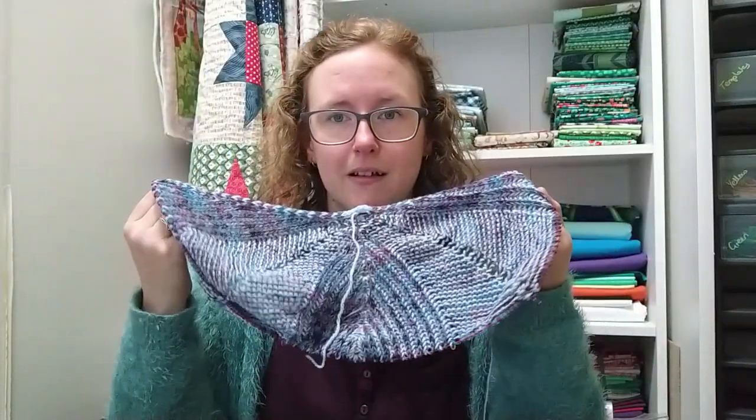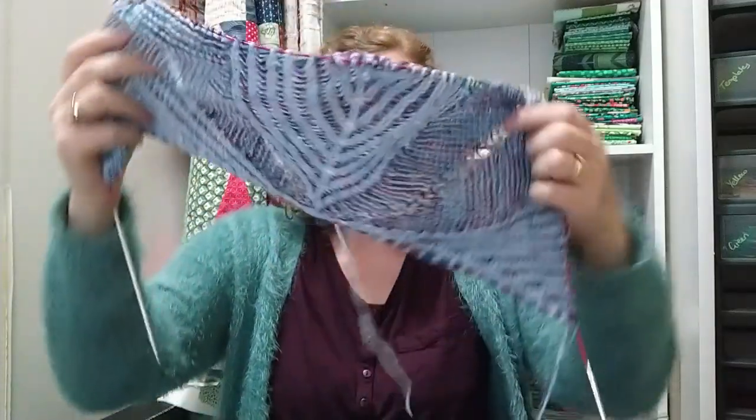But maybe I do. When I started knitting it, I decided I really like this side better. So I was toying with the idea of doing it as per the pattern, but planning to wear it inside out, and making sure that when I cast in all the ends, this is the side that is facing out, which I also really like. But now that I'm trying it on, maybe I do want the light colour.